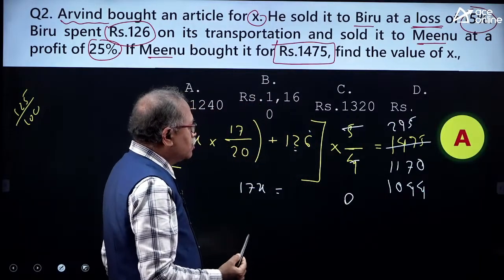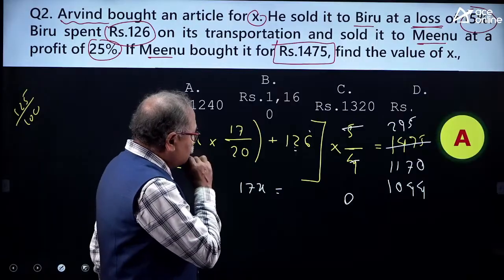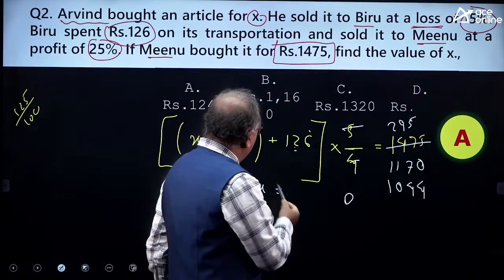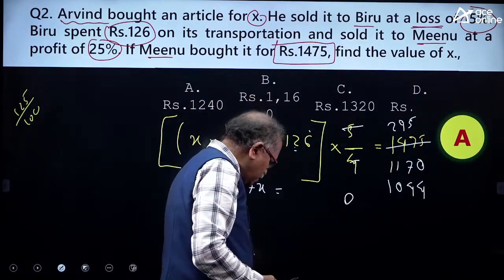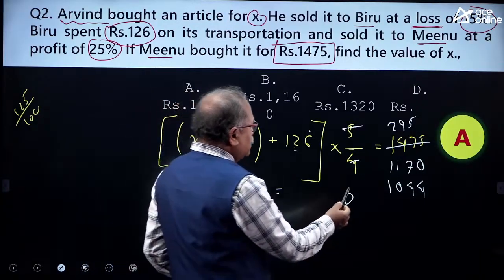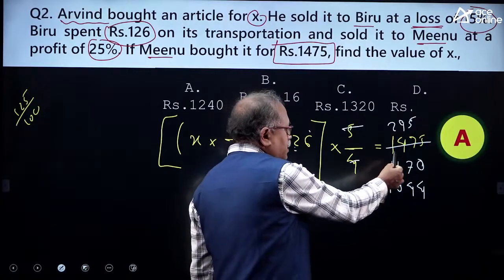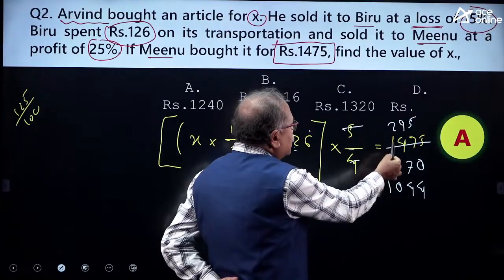Okay, so let's look at this one. That 17x, which is equal to, that's 20, that's 0, but I am going somewhere wrong in the calculation. Actually, I should get that is 0. Can you suggest me where I am going wrong? 1240. I mean, somewhere I am going wrong here with 1475. Let me once again check my cancellations.